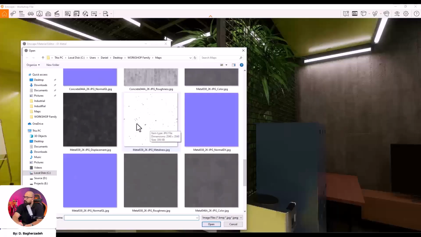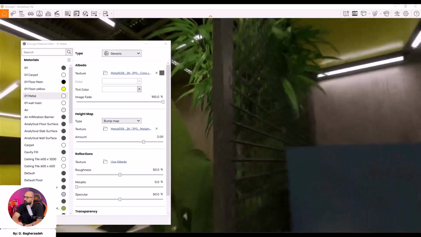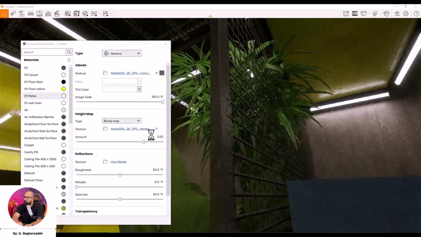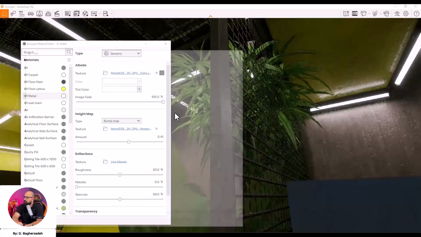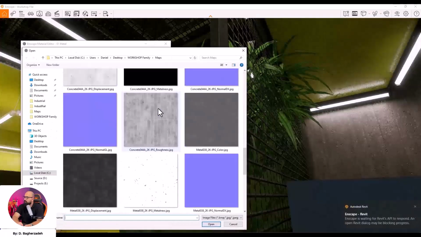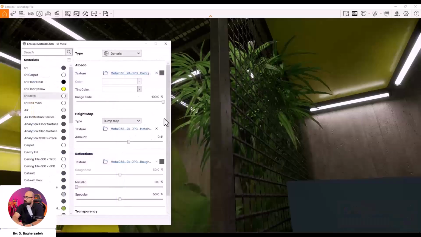Alright. Now, let's give it a bump. Now, we can go with either metalness map or displacement. But I'm just going to go with this one because, well, it's not that visible here. Now, we got too much intensity here, so let me reduce the amount. Then, let's give it a roughness. Again, guys, as you can see, some of these maps do not need any specific settings.